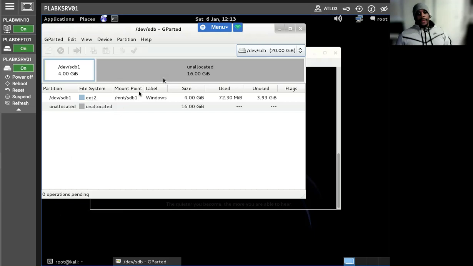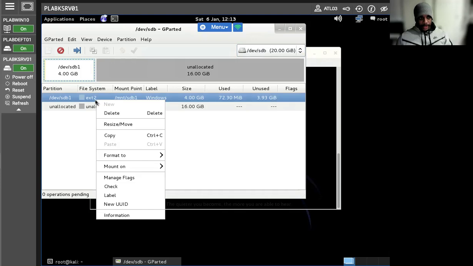All right, so now I want to notice one thing here. So the SDB1, the partition is placed on the mount point that we've just made, on the mount point /mnt/sdb1. So this drive can now be mounted and used to receive an image of a suspect drive. So later, we'll do a bit of mounting as far as how to mount and write to the FAT32 target drive. Let's take a look here.